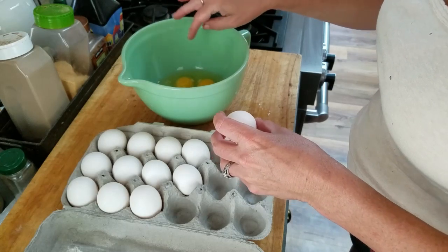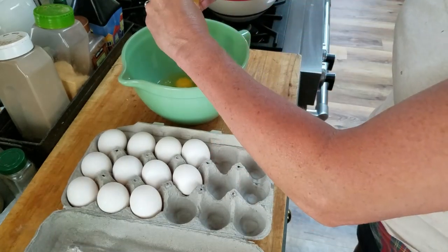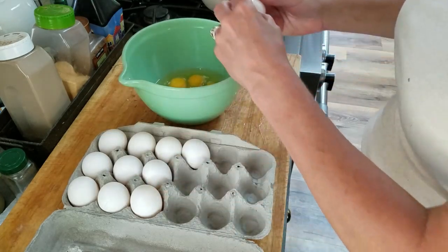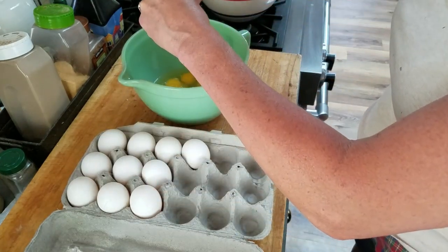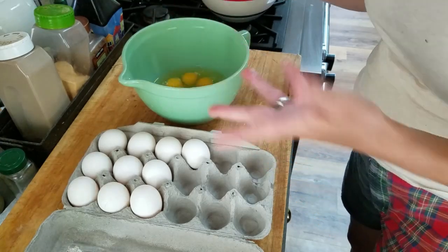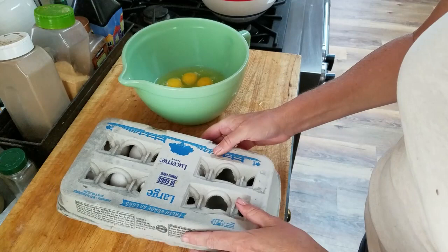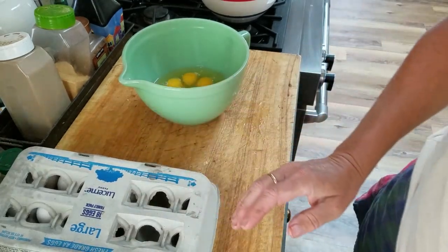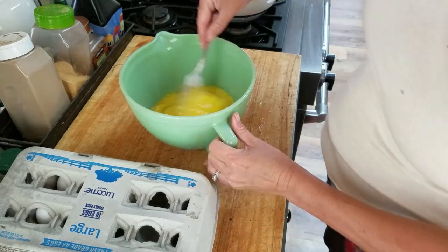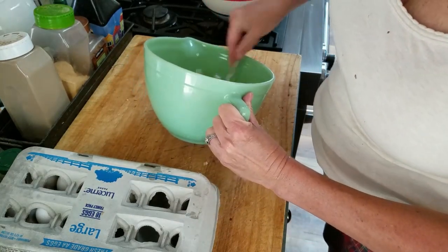1, 2, 3, 4, 5, 6, 7. I always crack the eggs on a flat surface. I find if you crack it on the side of a bowl, you can get shell in there more easily. But that's life. Okay, I'm going to start whipping. I'm old school, so I just whip with a fork.